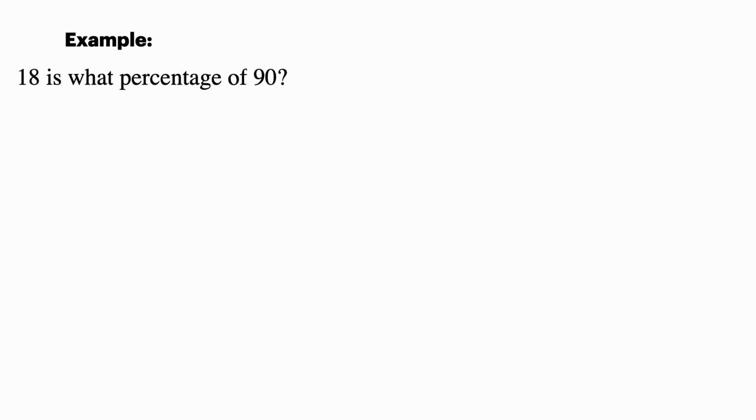Okay, let's look at another example. 18 is what percentage of 90? Now we're looking for the percentage. We're not given the percentage. We are looking for the percentage. Okay, so here's our equation. Percentage times base equals amount. Well, what is the amount? What is the base? So I like to look at the is and of. It's kind of how I do these problems. So of 90 tells me the base. Is 18 is the amount.